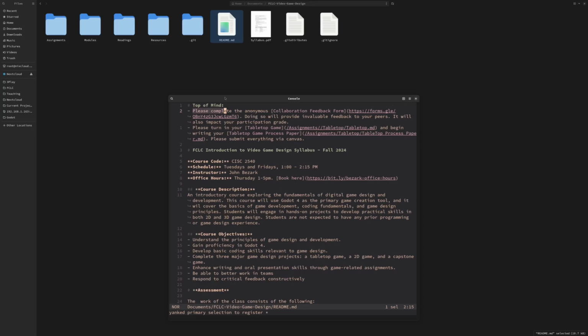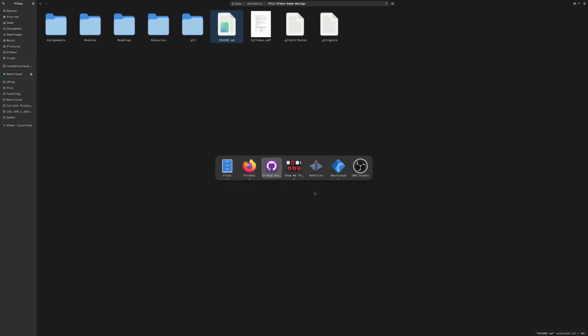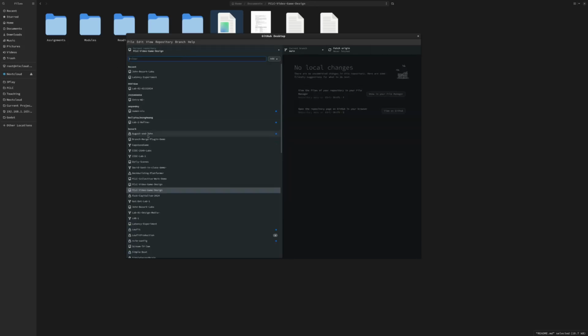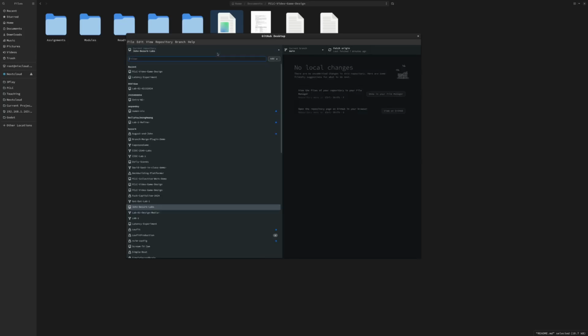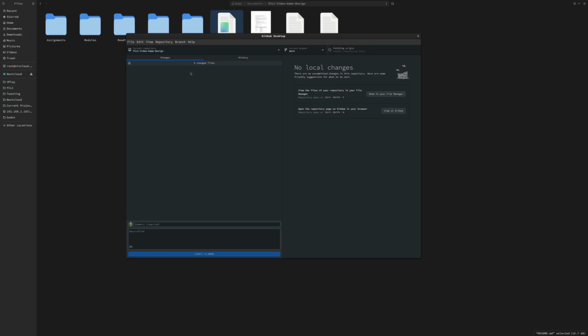And so what GitHub does is it slows down the process of synchronizing files. In order to synchronize anything, you have to manually check to make sure that you're ready to synchronize it, okay? So let's say I, the professor, have just updated the syllabus, and you, the student, want to fetch the recent version of the syllabus, right? Let's say you want to synchronize and get these changes. What you do is go to the GitHub Desktop app, go to the repository. So if you're in a different repository, let's say your lab repository, you want to switch to the syllabus repository. Then you want to see if there are any new updates.